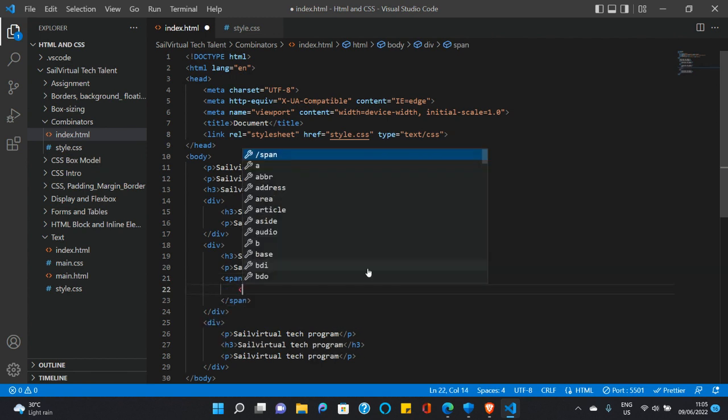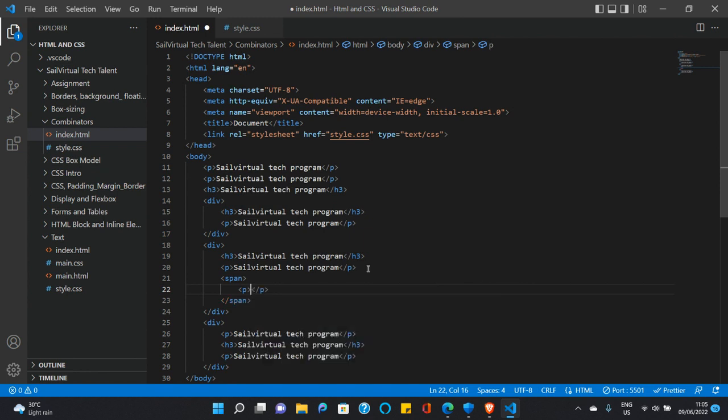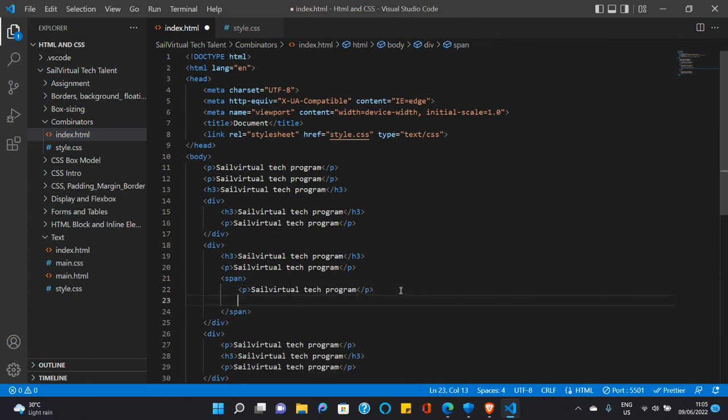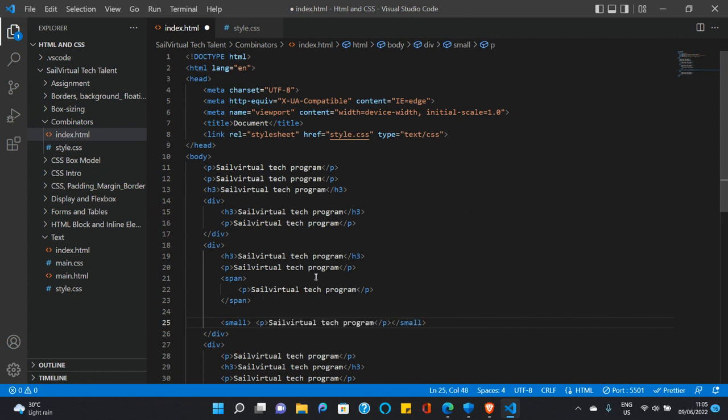Inside the span tag, we have a p tag. We also have some other tags. Let's have a small tag. So now we would expect the number of paragraphs with that background to be up to 6 on the screen.